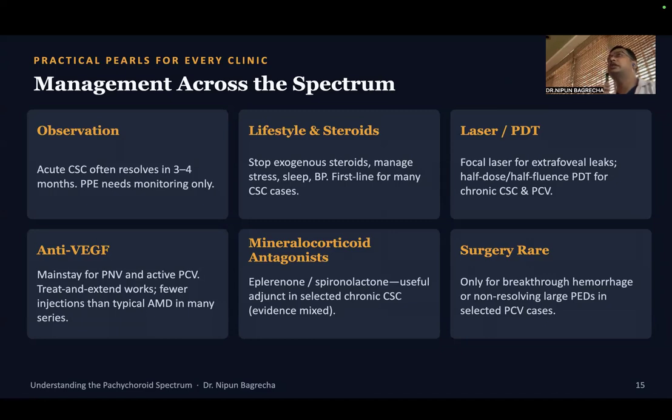So acute and chronic CSR, one more point I would like to mention now: there is a classification because some people say acute CSR is for 3 months, then some people say 6 months, some consultants say 4 months. Now there is a separate classification which is universally accepted, a multimodal imaging based classification.